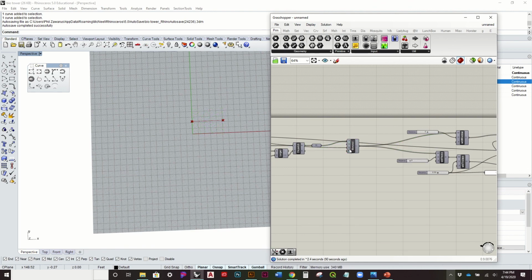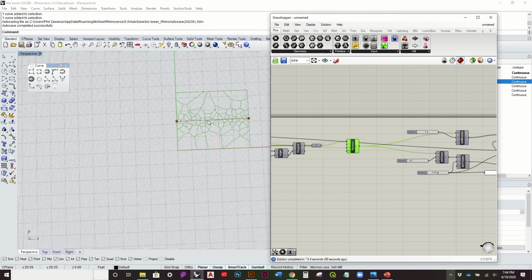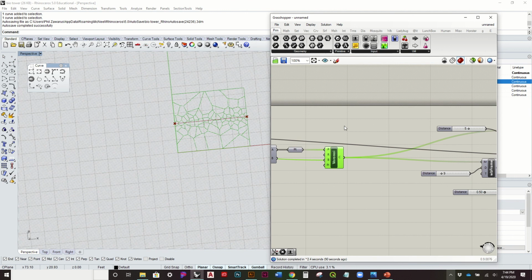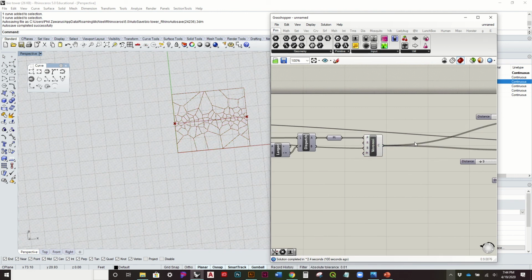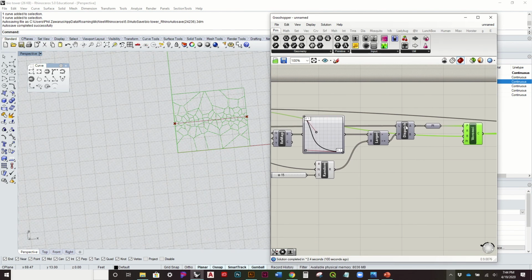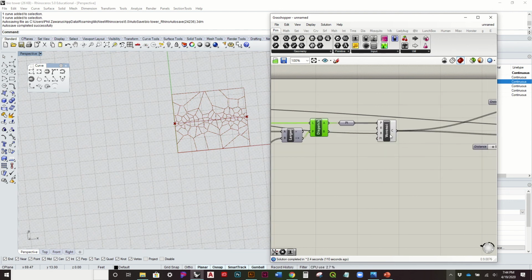So what I want to do now is both kind of determine which of these do I actually want to keep as an opening versus which ones I want to keep solid. So what I want to do is use this kind of dispatch because this is giving me a lot of, or it can give me a lot of parameters based off of this pattern. Or no, actually I don't want to use that one.